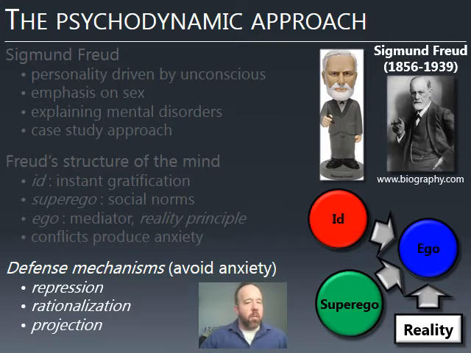Now, these are just a couple. There are others, and your book lists them, but we don't need to go into all the defense mechanisms. They're important in Freud's theory because they are not healthy approaches. So they're sort of short-term fixes for anxiety. You're not addressing the cause of the anxiety. You're just sort of putting off the symptoms. And so repression, rationalization, and projection are three of the most famous, and in Freud's conception, three of the most common. And so I've mentioned them here.